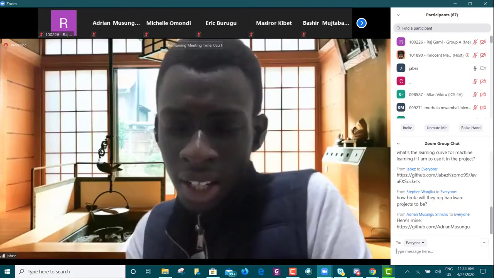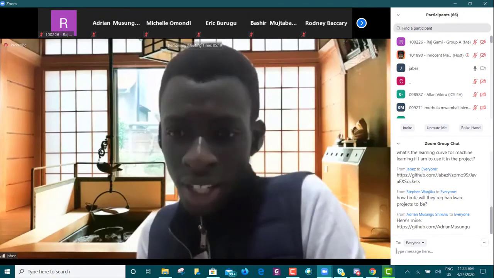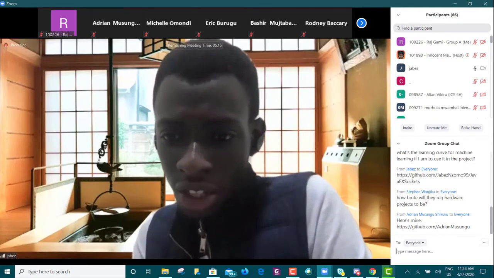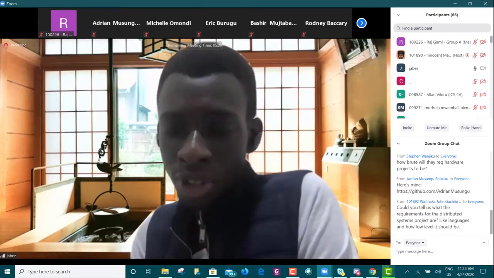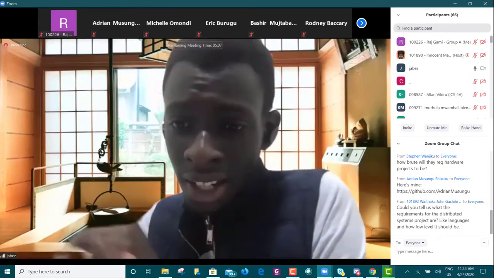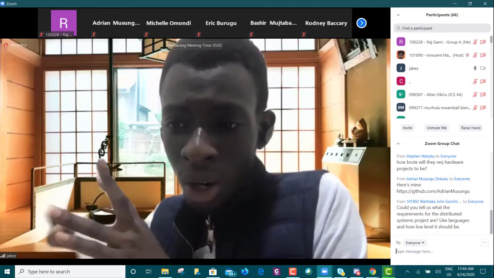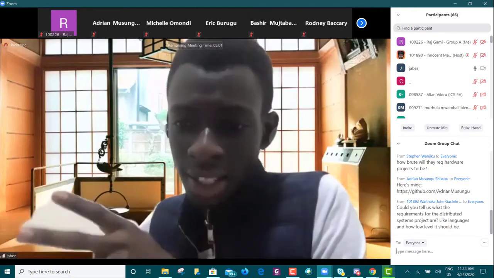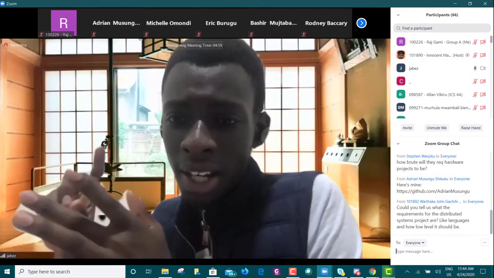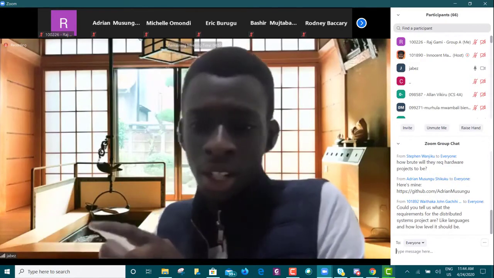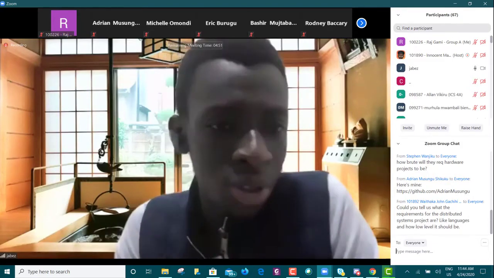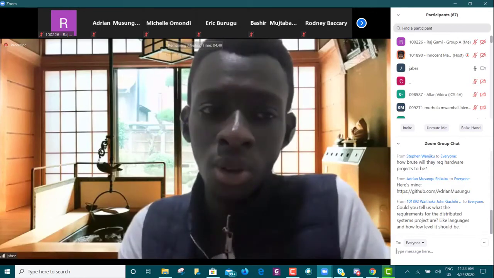Other machine learning projects I can think of off the top of my head: there's my friend, I think called Ted. He was detecting breast cancer on images. Others did crop detection, like image analysis. In machine learning, most people did either linear regression, so trying to predict a value, or sentiment analysis, where you take text and try to analyze it sentimentally. And then there are some who used neural nets. I think I also used neural nets, along with a couple of others.